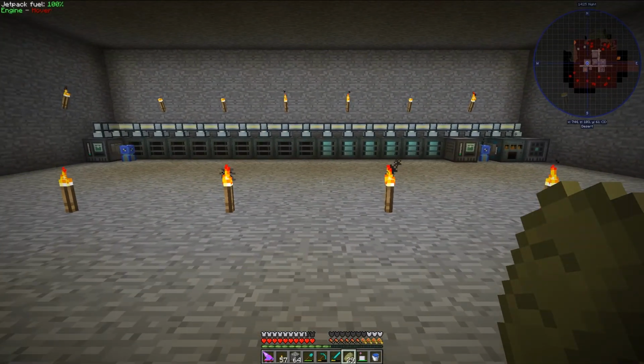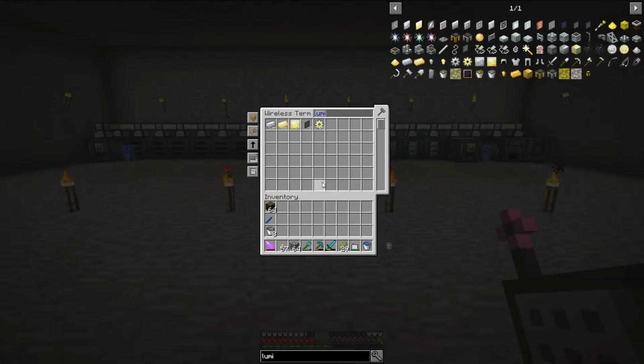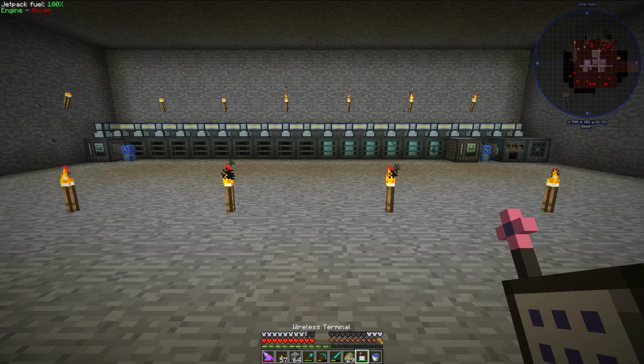So yeah, it's the 30th episode, and I haven't done a very good job of keeping you up to date on how many iron ingots I have. Right now I have 2.5 million iron ingots. I'm not sure what my rate is right now, but it is actually pretty good. It's probably between 500,000 and a million per day at this point.